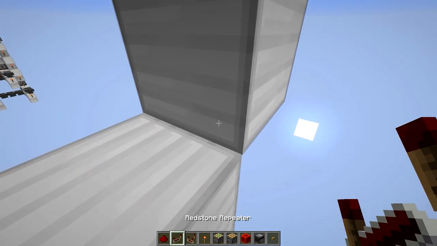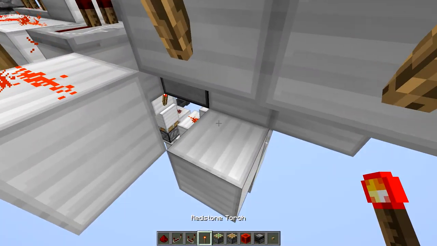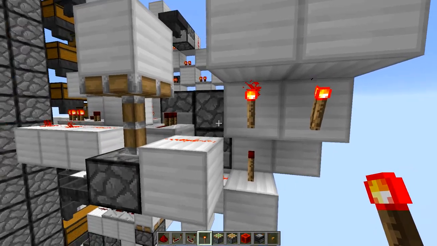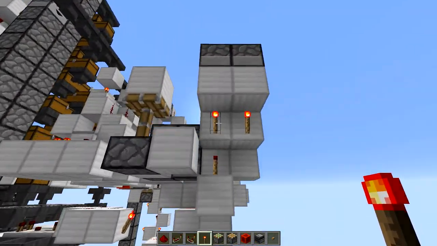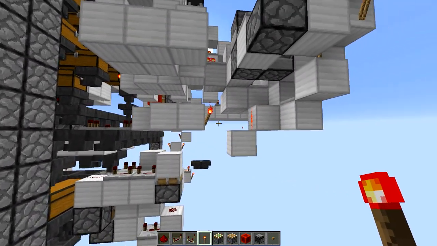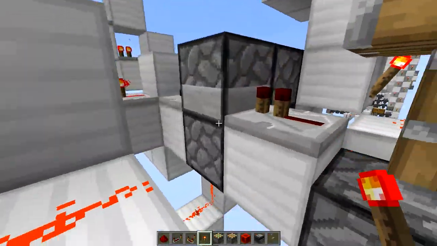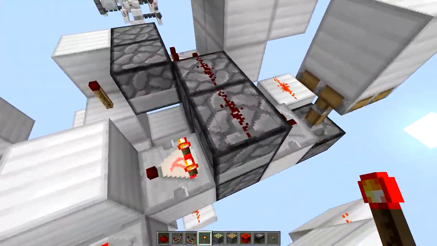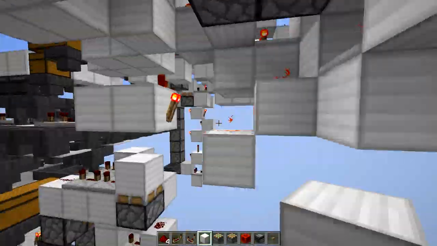Into a repeater set on two ticks. Then you're gonna have a torch, and that should be off. That torch should be off if you did everything right. And what that does is whenever you send an item down there, it sends a signal out to here. Temporarily turns that off, sends a signal, turns off the T flip-flop, and starts the machine.